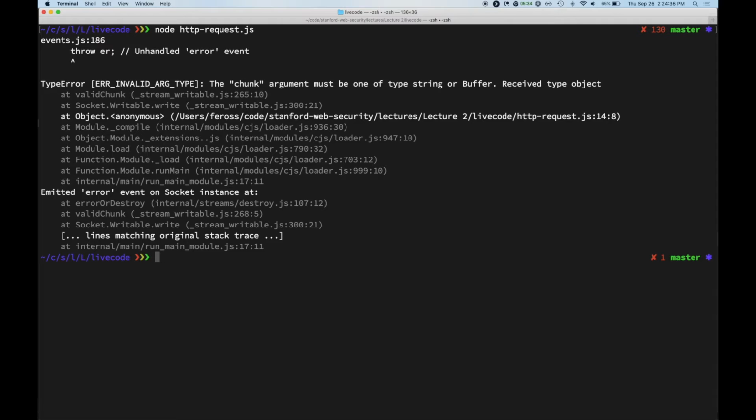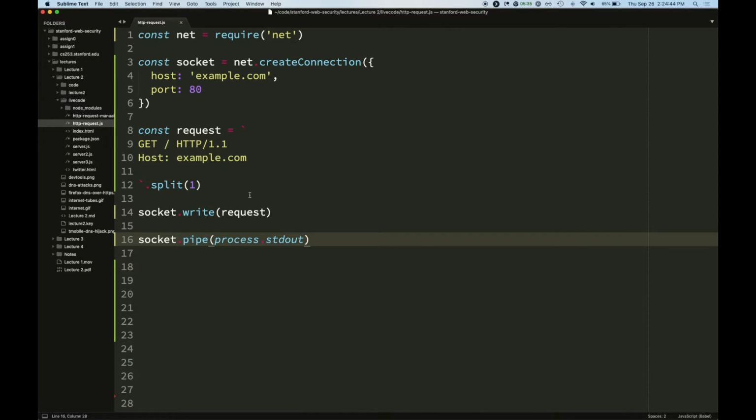What was it called? HTTP request. Cool. Oh no. The chunk argument must be one of type string or buffer, receive type object. Does anyone see what I did wrong here?